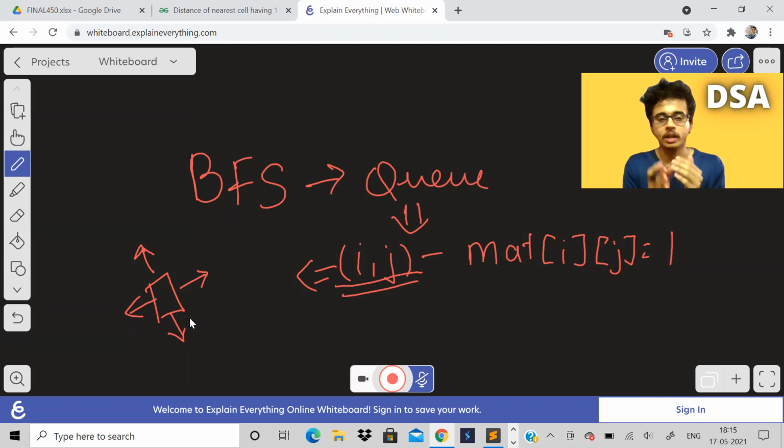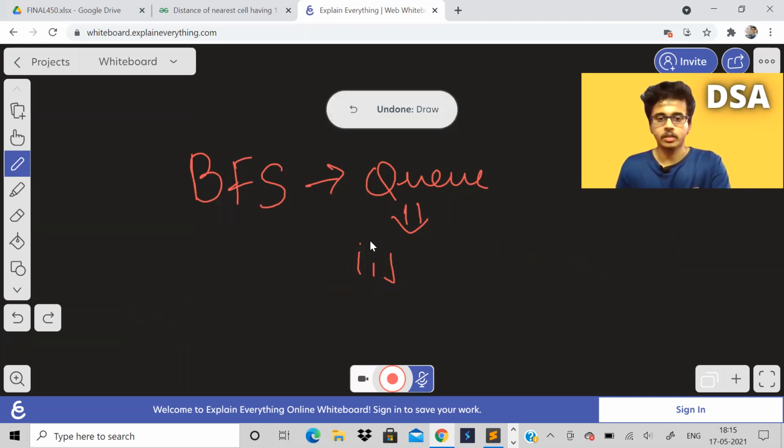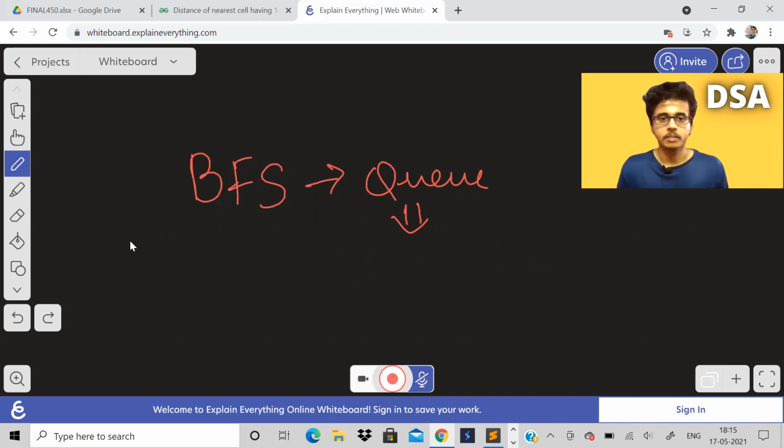Or basically what I'm trying to do is, in each and every adjacent cell corresponding to a cell which has a value 1, I will try to change its value to the possible answer. Let's take an example and see what I'm telling. So suppose the matrix that we have taken is this.